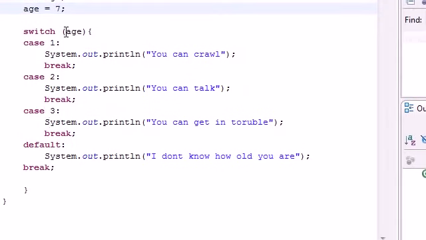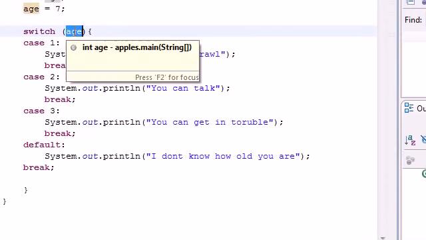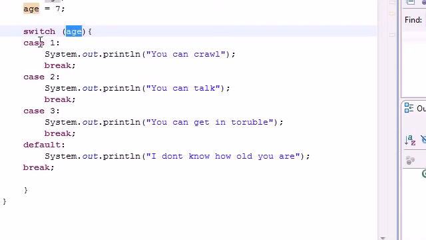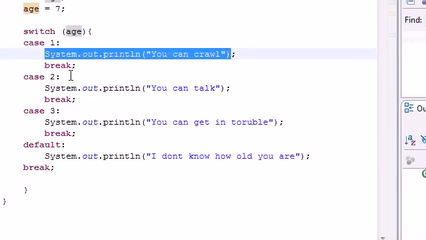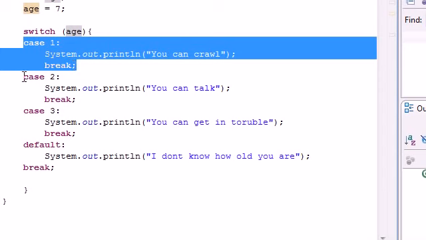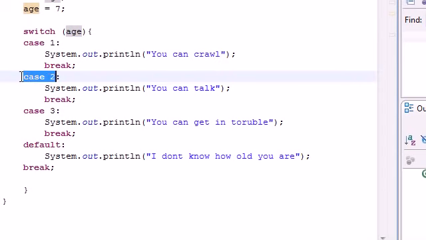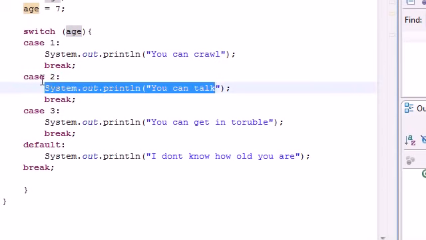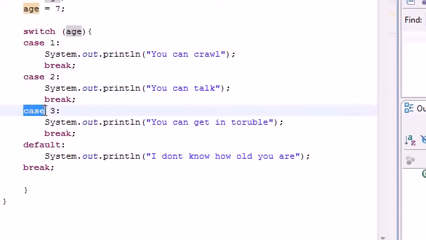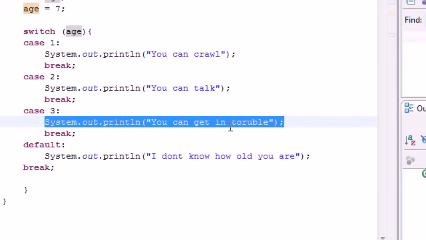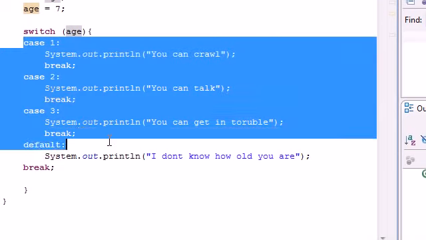A switch statement takes the variable, whatever is in its condition, and tests it. So then it looks through the cases to see what value that variable is equal to. If it's equal to the value 1, it prints this. If not, it doesn't do it at all. Then it looks if it's equal to the value 2. If it is, it prints this. If not, then it skips this as well. Then it looks if it's equal to the value 3. If it is, it prints this. If not, again, it skips all of these.